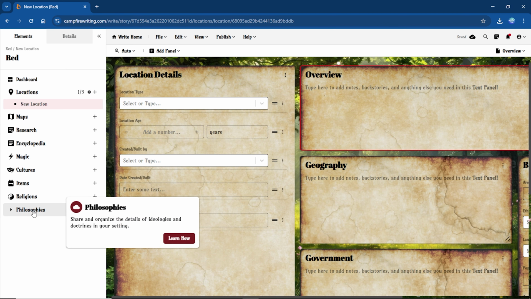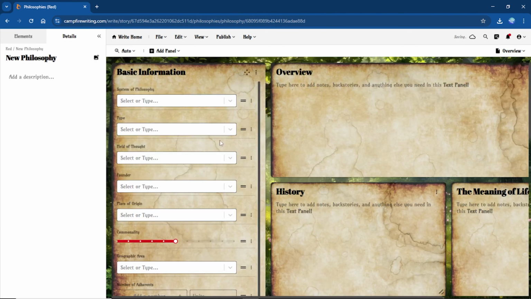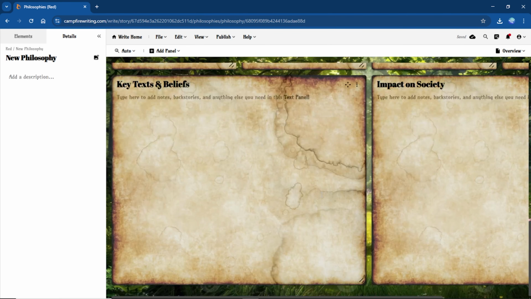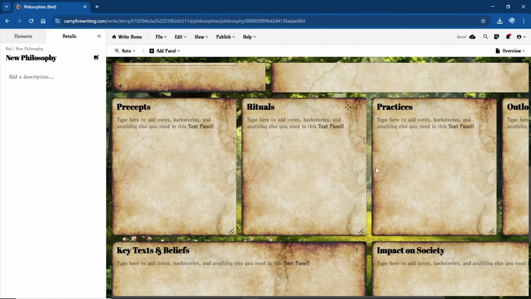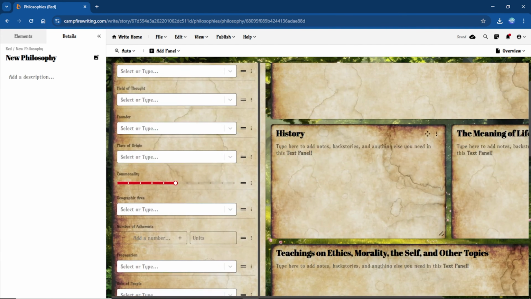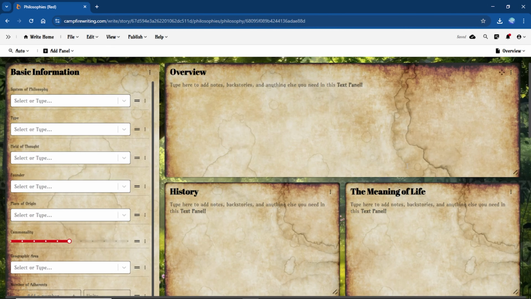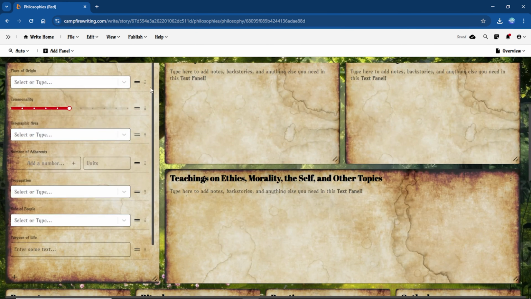I'm just going to start from the bottom and work my way up. Philosophies, same thing. All it is is the same thing as what you're doing with characters, only more details, where you're just filling out the history and philosophy of your world. So there really isn't anything to do on here that is different than when creating a character or species.